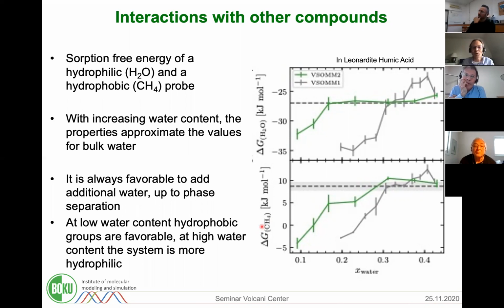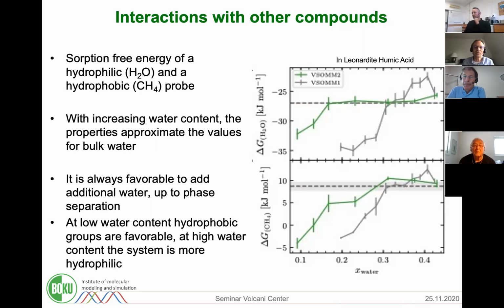Now, these are just models, of course. So I look at my water molecule at this curve here. The green curve is a measure of the hydrophilicity of my model. If the water is very happy to go in, then the model is very hydrophilic. If it's not very happy to get more water molecules in, it would be a more hydrophobic thing. The dashed line corresponds to placing a water molecule in bulk water. So if the green and the dashed line are basically the same, then a water molecule doesn't care whether it's in bulk water or in the soil. So there is no extra pull of water molecules into the soil model, into the organic matter model.